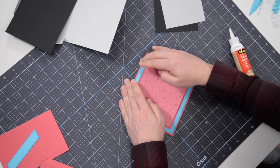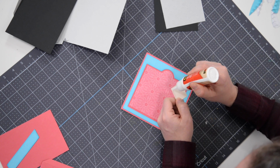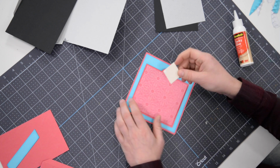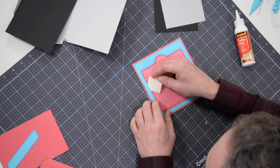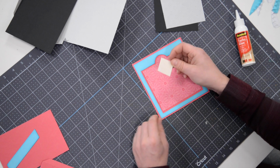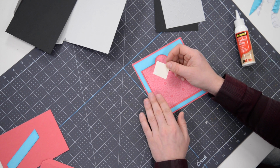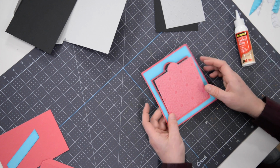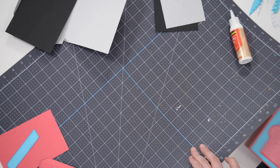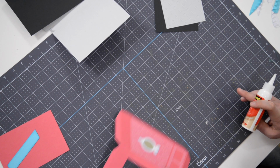Okay, so I've got a little area there that I didn't get enough glue on. I'm going to clean that up. And this is just some scrap from a previous cut. So you can see how, since there's no glue on the bottom, I can rest this on this surface without blemishing anything, but really concentrate the glue in the little area that I specifically need it in. I'm going to put this under my mat as well. Let that glue down nice and flat for me.